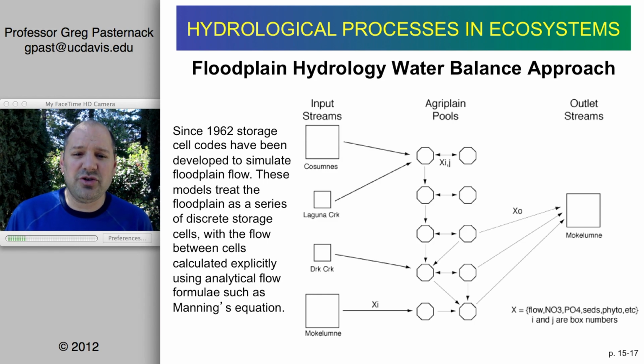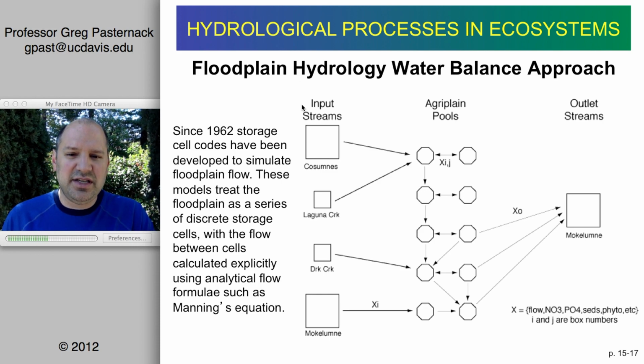So one of the things you can try to do is begin by making a stick figure diagram. And this is a diagram that I made for the Cosumnes River as part of a large consortium many years ago. So here we have the rivers that are flowing and potentially influencing a relativized floodplain in a lowland area in the Sacramento region. And we have the Cosumnes River as one of the larger rivers flowing in, as well as the Mokelumne.